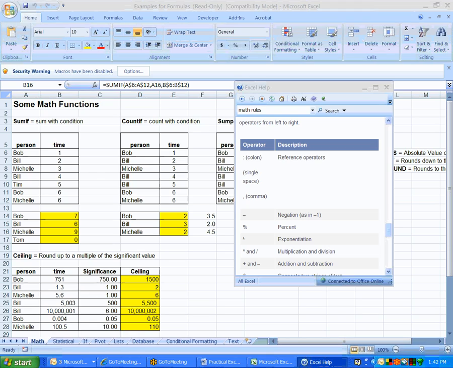Got that? Mm-hmm. So that's just a general rule of when you do formulas. And if you're not sure, you can always put things in parentheses. So if you go 1 plus beginning parenthesis 2 times 3 end parenthesis, then you know the 2 times 3 would be done first because it's within parentheses.